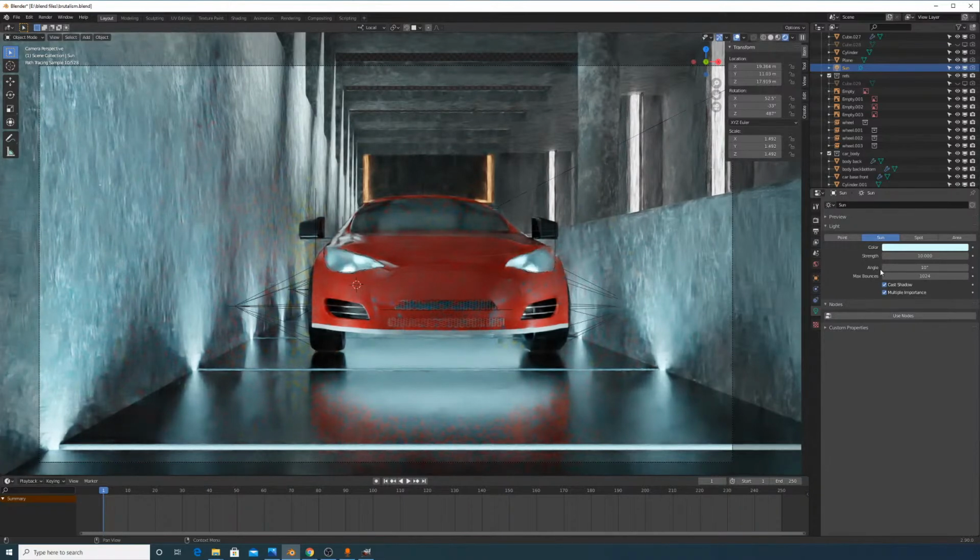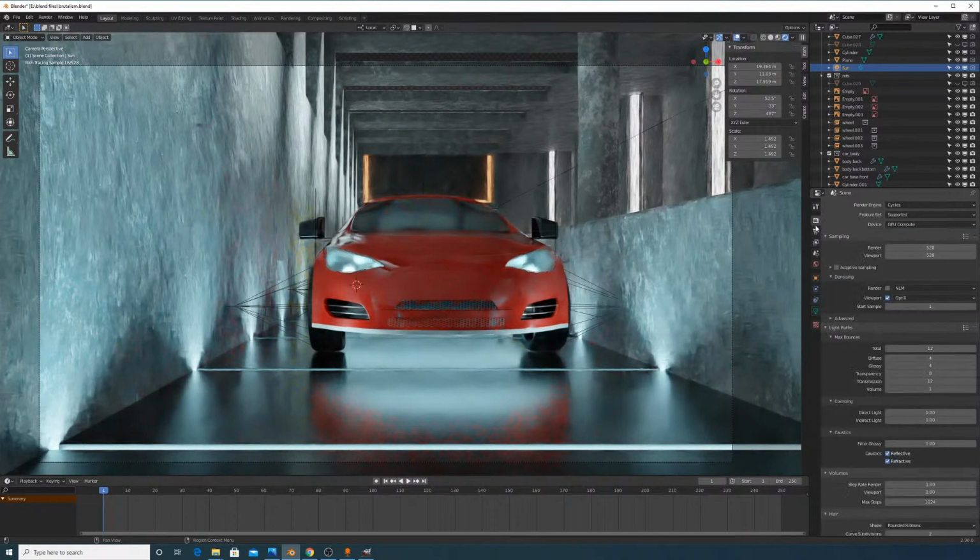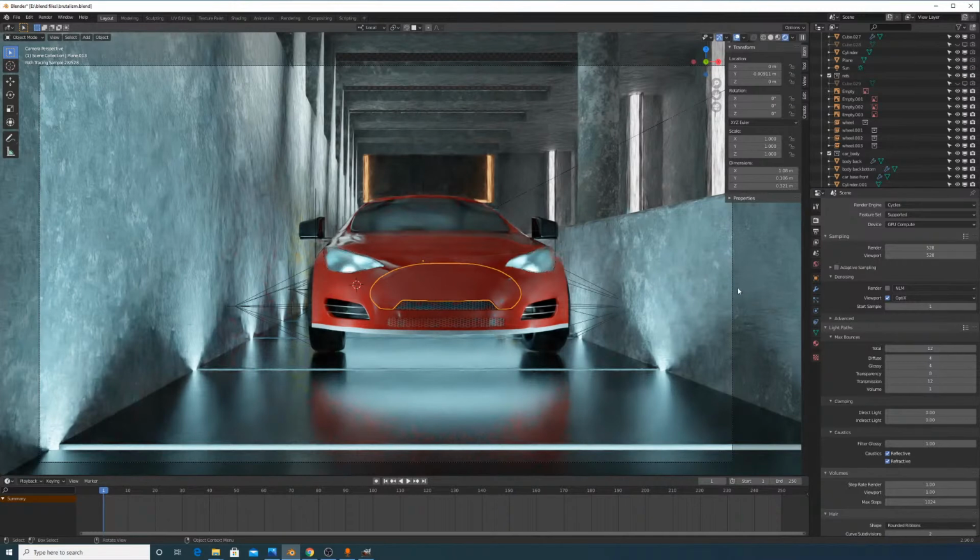Wow. And you can see as the render keeps going, the noise is starting to clear up more and more. It's still really slow, so this really lets you get a good preview of everything, how it's coming along.